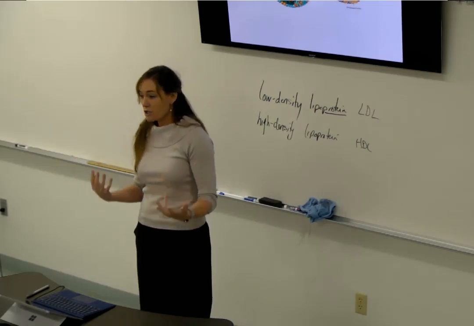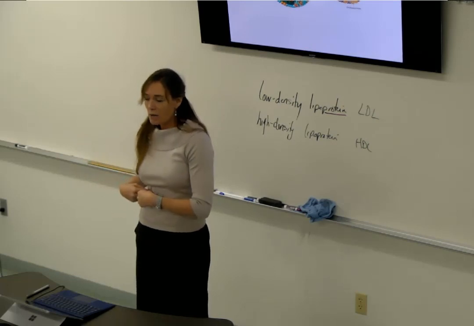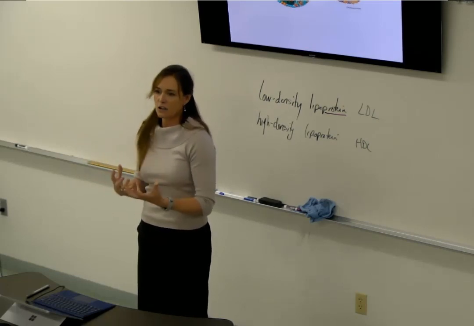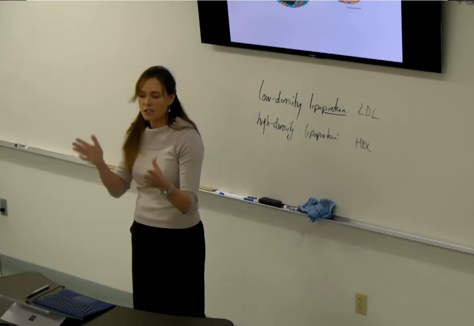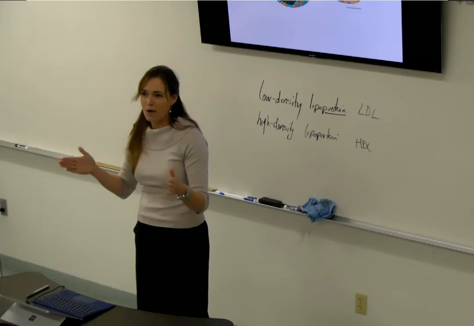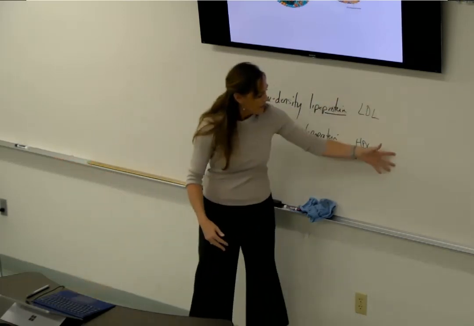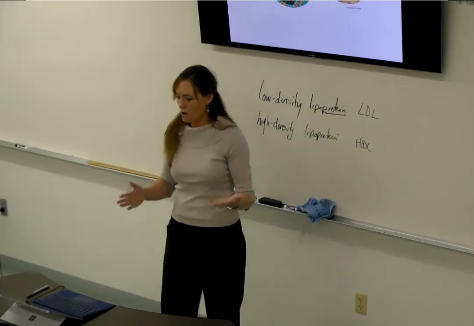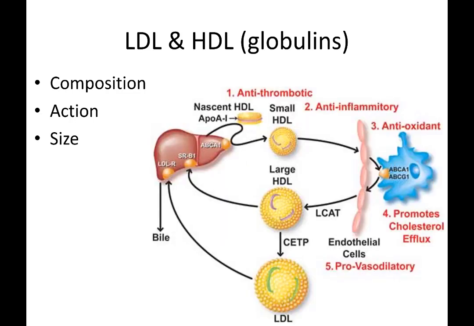So you either have a bunch of garbage trucks that just got full of garbage and have nowhere to take it, and that would be the liver receptor problem, or you have defunct garbage trucks that are just not able to load. There are numerous versions of how that system could go bad. You basically have outgoing and coming back, but there are problems all along. So this is generally what they look like. LDL is more fat-filled, HDL is smaller, dense, more protein-filled.